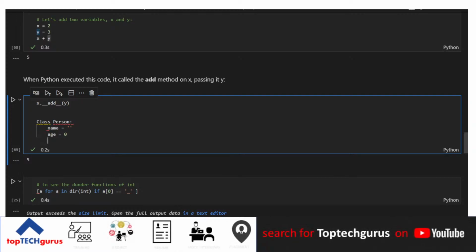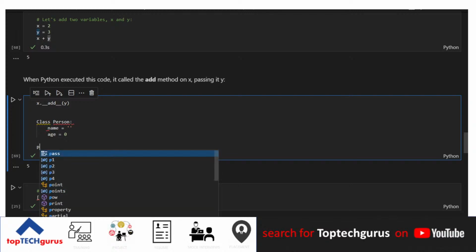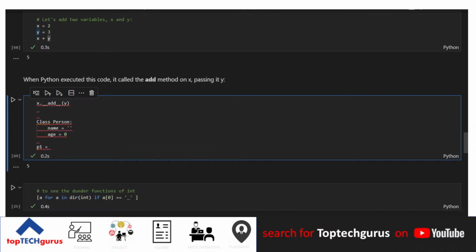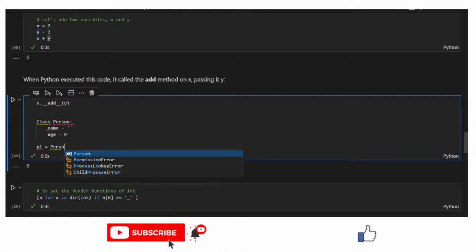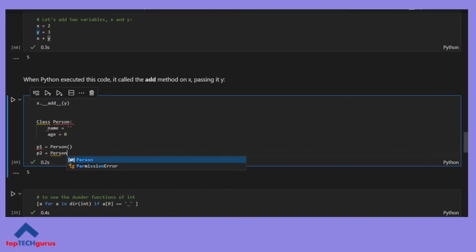So we have these two things within a class person. If you want to check if person 1 and person 2 are the same, and if we define two different persons with two different names and two different ages, how will we actually check these two people are the same?